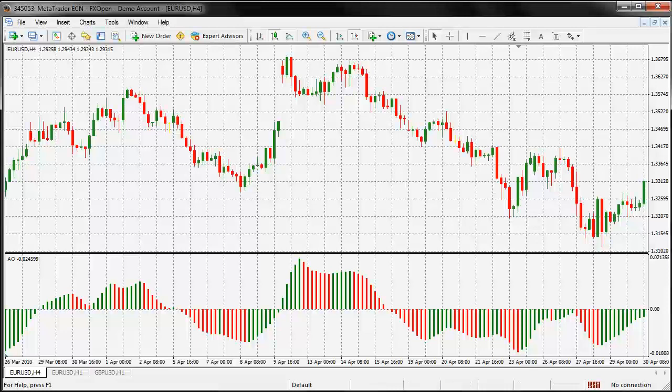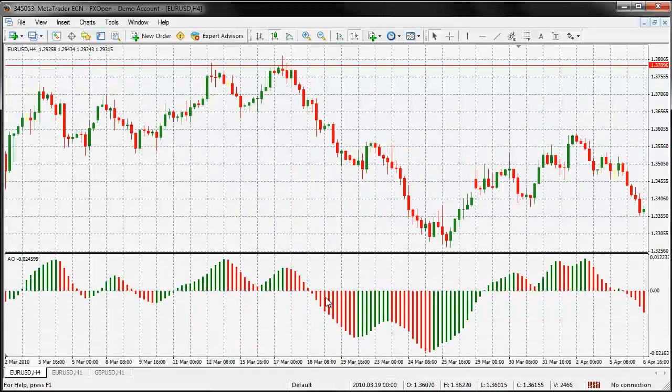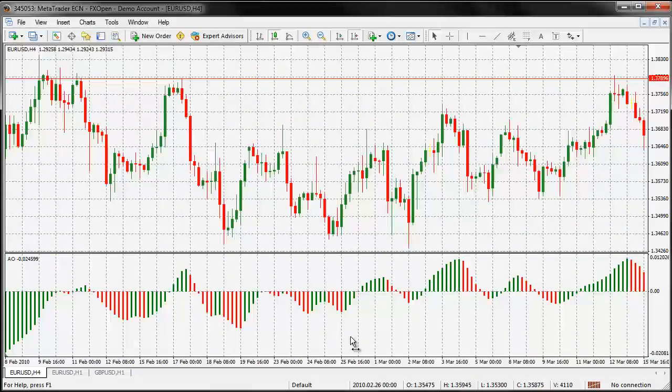Okay, Twin Peaks. Let's see if we can find some Twin Peaks for you. What we need to look at here is, this is probably the only time when you're using the awesome oscillator where you would do a buy trade when the histogram is below the zero line. And what we are looking for is this kind of setup. You see how this peak here is lower than this peak here? Well, we're looking for the reverse. We want this one to be a larger peak and this one to be a smaller peak. So let's go and see if we can navigate towards there.